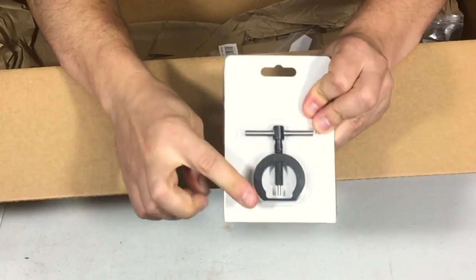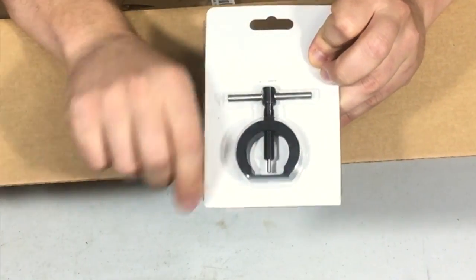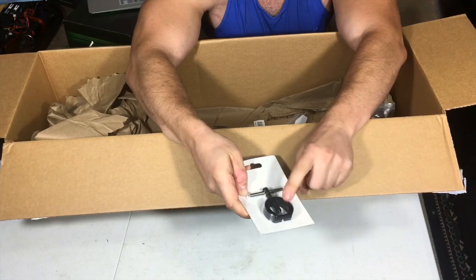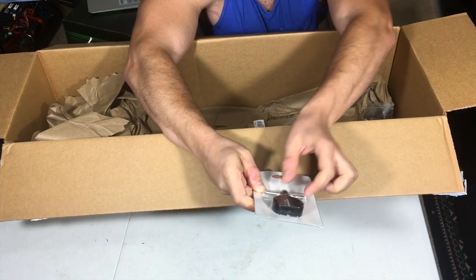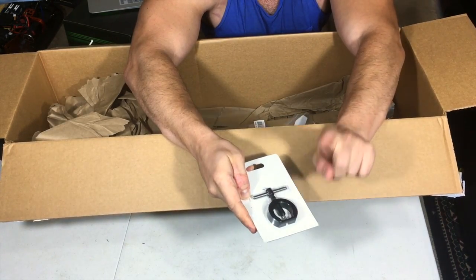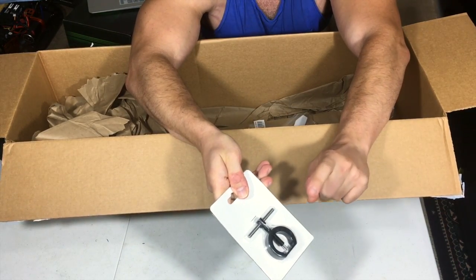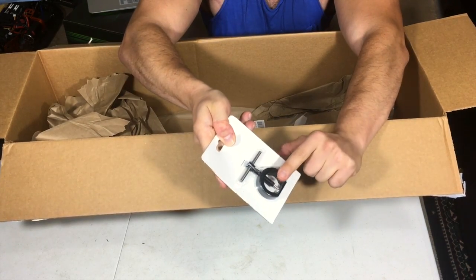So a lot of times when you're trying to replace the pinion on your electric motor, sometimes you gotta use a screwdriver, sometimes you gotta heat it up, blah, blah, blah. You could easily bend the shaft on the motor. This will just slide onto the pinion itself and you could literally pull it out. Now, it's best that you heat it up before you do that, and of course you wanna use the right thread lock on the pinion, but this was cheap. I think I paid about $5 for this on the Hobbyking website. This is always a tool that it doesn't hurt to have in your arsenal.